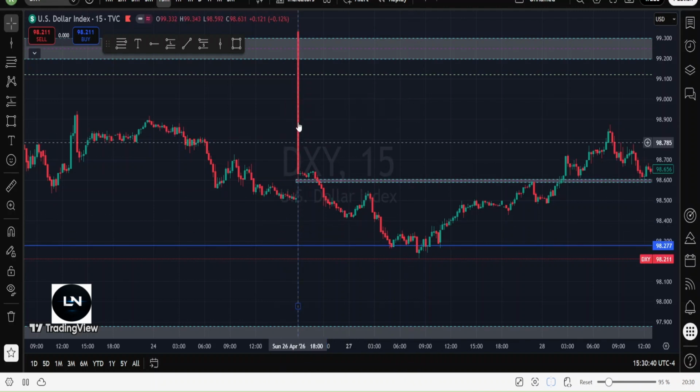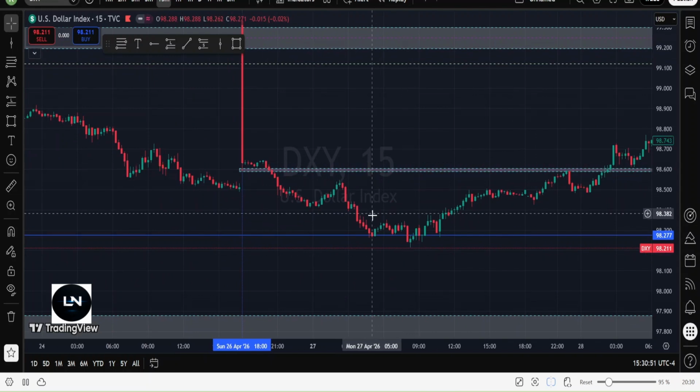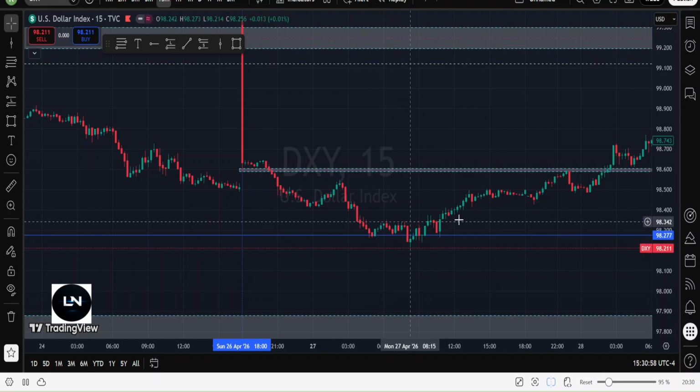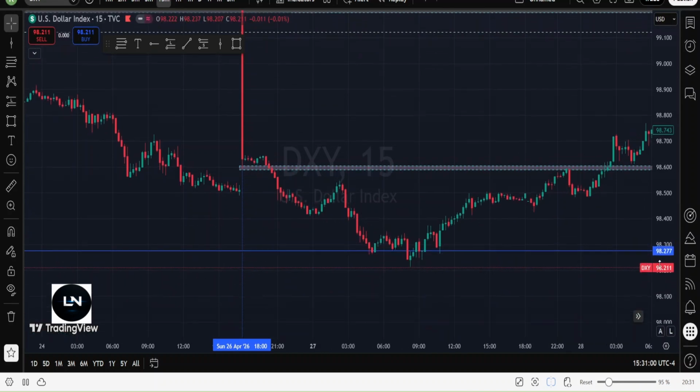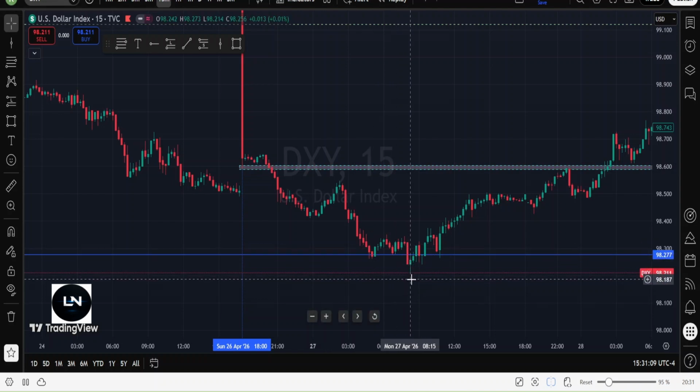So the market resumed on Sunday and rallied up first into this particular zone. The next target was our order block, which was this level. Let's find out the time that the market got to this area. The market got to this place on Monday around 4 o'clock. That's the London session. But for Nasdaq, we are focusing on trading the New York session. So again, the market ran into it exactly at this time, taking out this liquidity, and rallied into this place around 8:15.